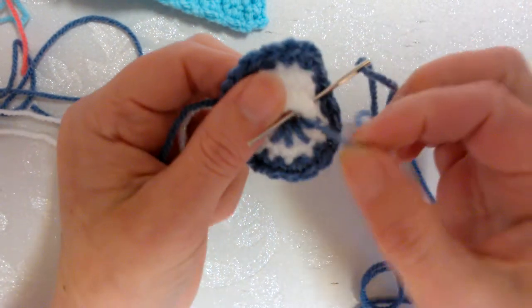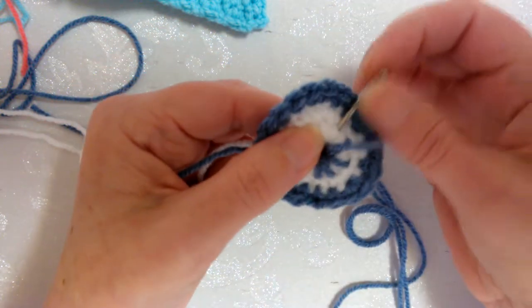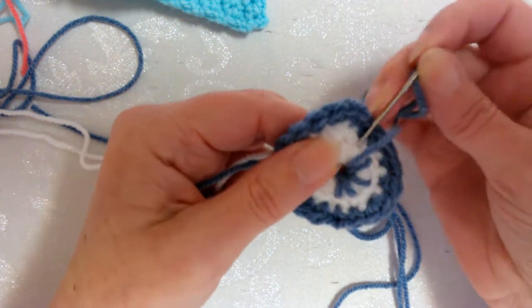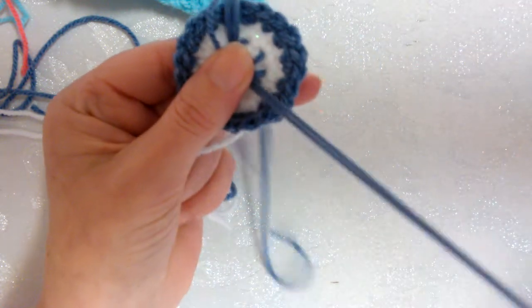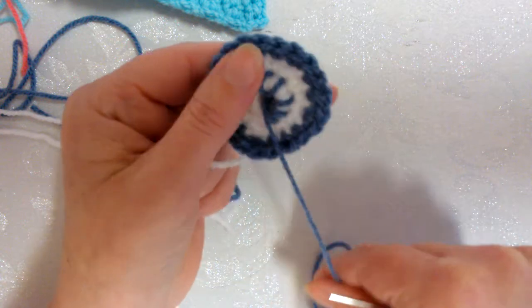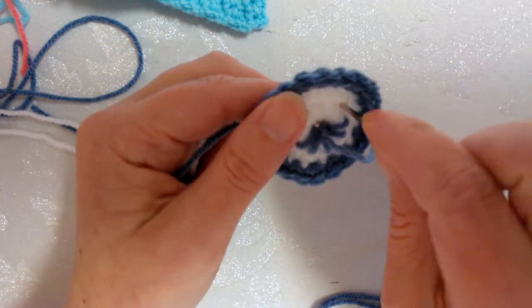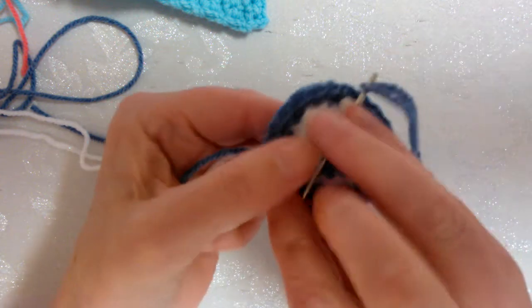As long as you don't split this yarn that you're working with as you come, that's the one that you don't want, because you don't want to end up coming through that bit of yarn and getting yourself stuck. Got to make sure that you keep the dark colour all nice, and just work through there, look.